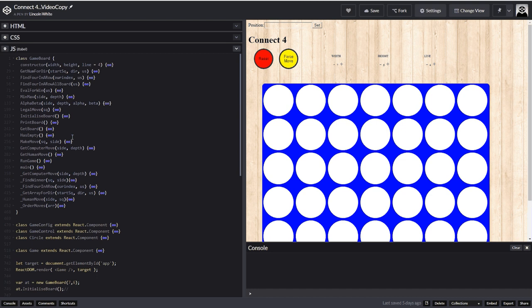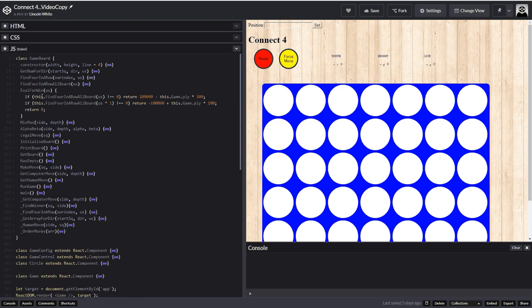Because the functions are too fast, the time it takes to get something out of the cache is the same time it takes to, for example, do legal moves. Or if I go to Val Win, this one here, the time it takes for me to run that function and get the results is the same time it takes to get it out of the cache. The cache isn't fast enough.